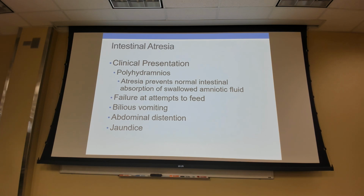Maybe, as we talked about, it was a TE fistula, right? They had vomiting right after feeding, like yesterday. So if we had that blind pouch of the esophagus, immediate vomiting. The subtle difference here is that it gets past the esophagus, it gets past the stomach, so then you're like, whoop, we've escaped pyloric stenosis. And so the vomiting is a little bit later, because it's by the time it gets down into the intestine.